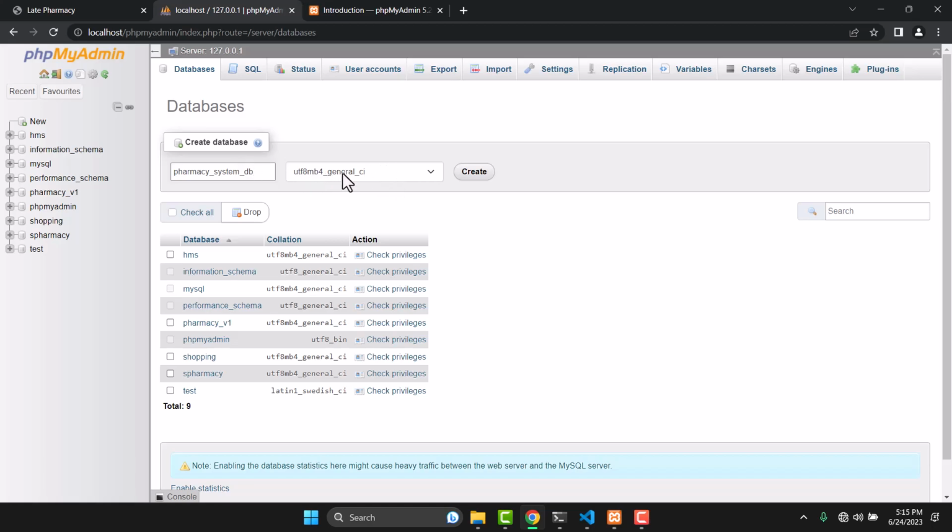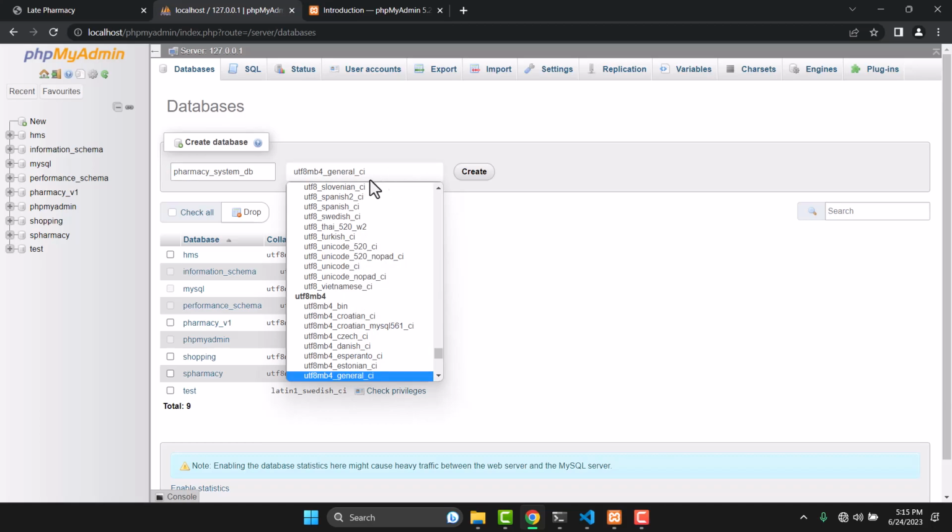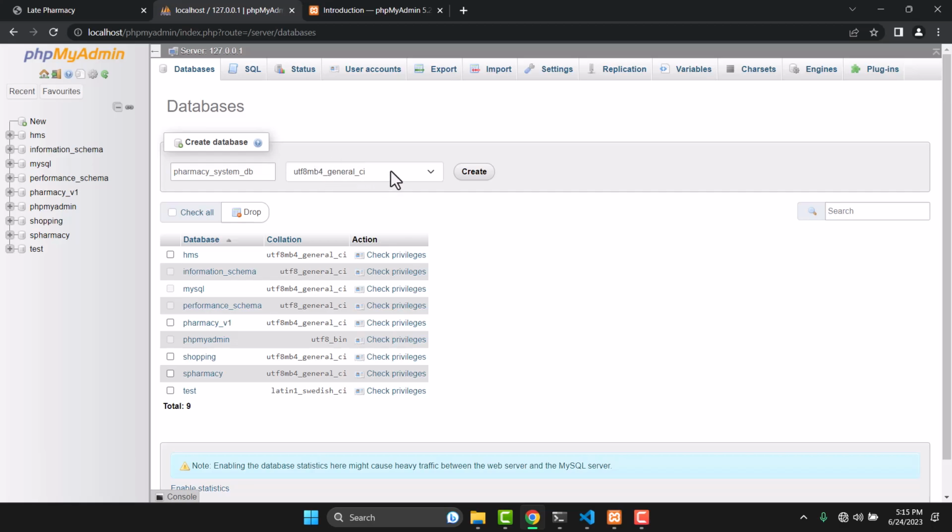And then of course you can select one of these specific formats. In my case, I usually like to go with the general one, but of course you can select from the available options. The general one will be the default one. So if you're not interested, you don't need to select anything. You just click on create and it will go with the default one.